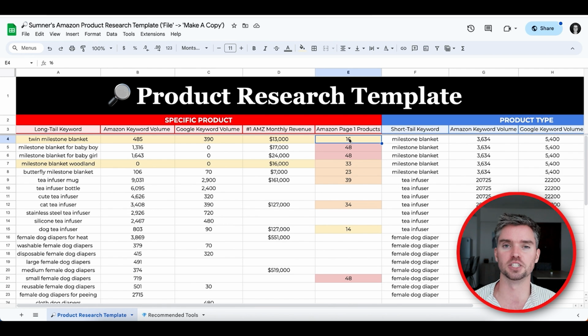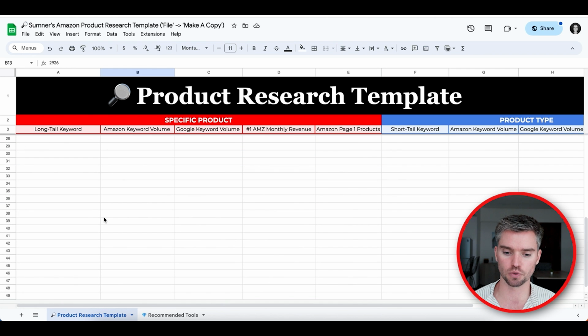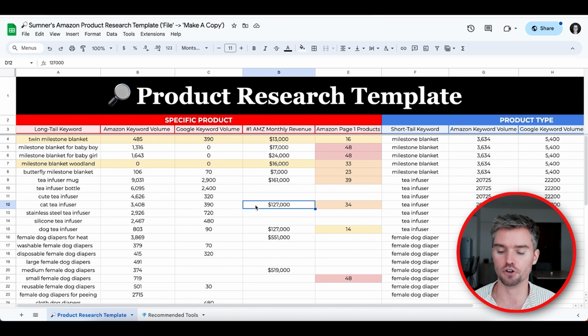And usually what I'd recommend is spending a total of 30 days, working on this part-time, and filling the sheet out until you have 50 to 100 products. We already have like 25. Until you have like 100 products here on the sheet, there's a very good chance you're going to find that 1 in 100 product, especially going through all the filters that we have.